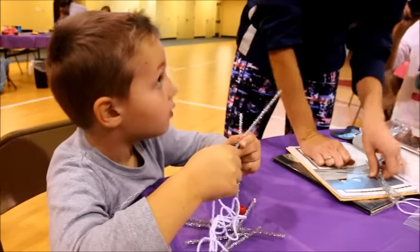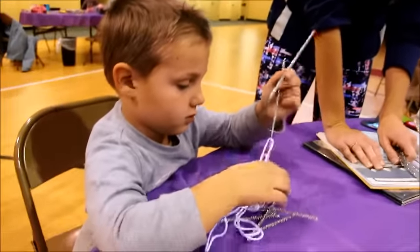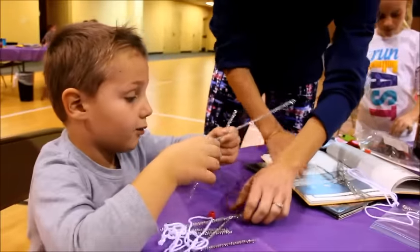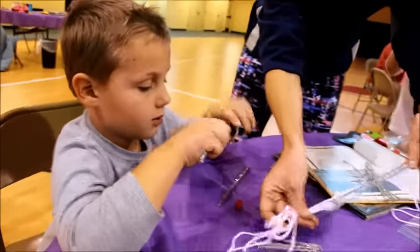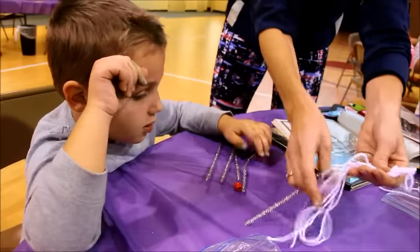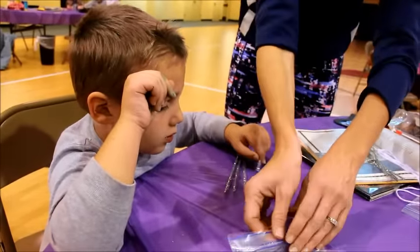And everyone, we keep saying how sticky they are. They're like a real spider web, aren't they? They feel like it. All right, so we're gonna get all your long ones. You should have four. You should have four long ones. There's the fourth one. It's still in there.